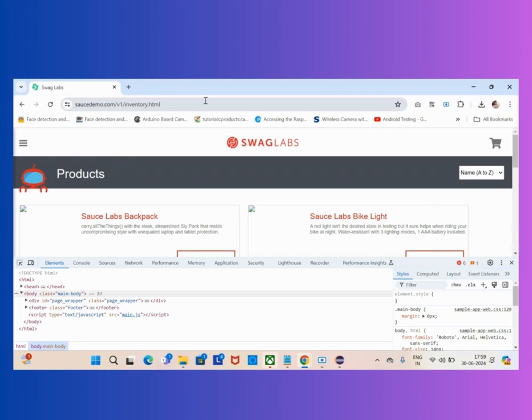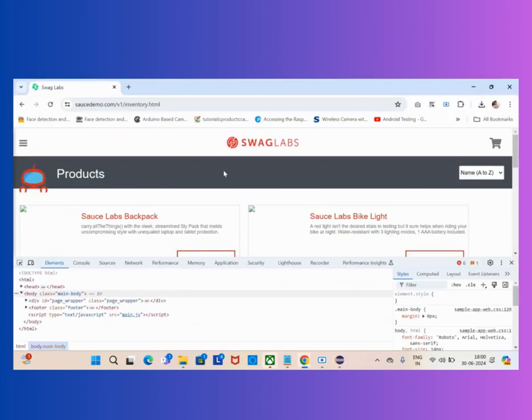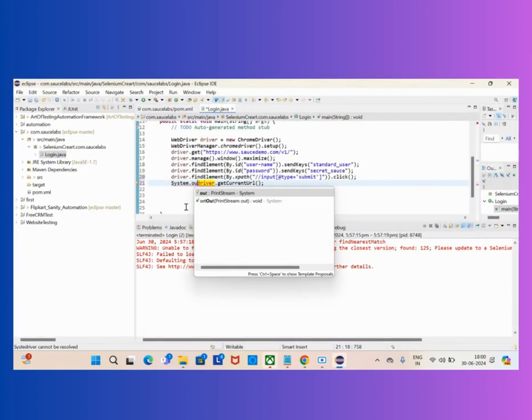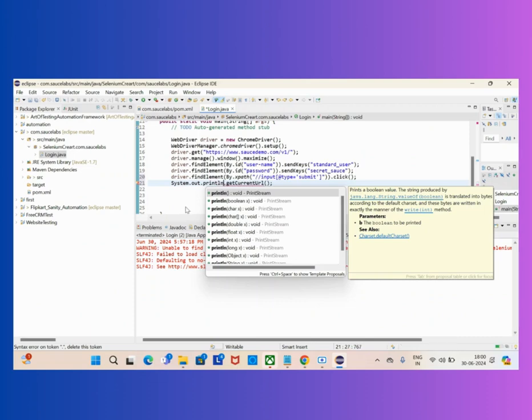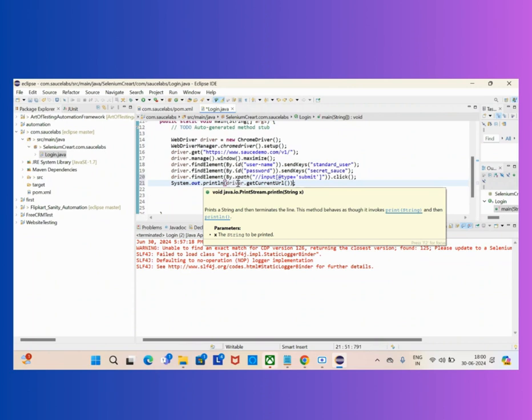So we will make a check here, whether after logging in it successfully navigated to that page or not. We will print the get current URL. We will get the URL of this page after logging in and print it. System.out.println. Inside system.out.println, what are we passing?